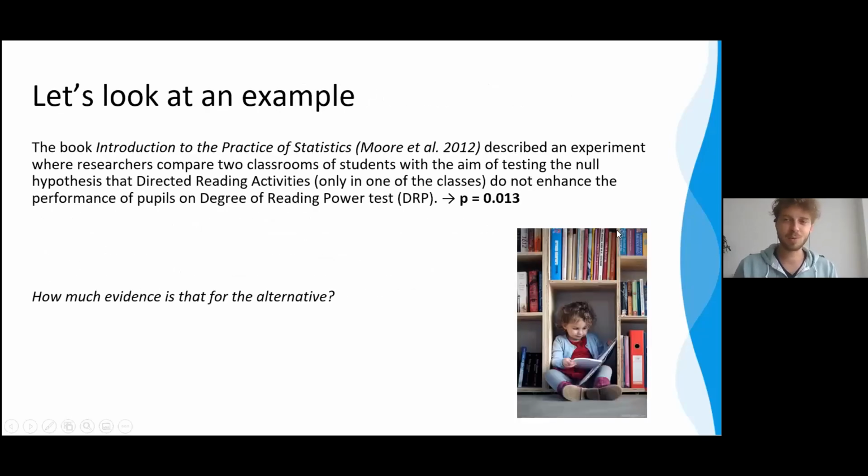So for this entire workflow that we're going to go through, I have a nice example. So suppose that you are reading your introductory statistics book, and in particular, the book that you're reading is The Introduction to the Practice of Statistics by Moore et al. It's a statistics book. And in this book, you read about an experiment where researchers have measured two classes of children, and they were interested particularly in how well these children performed on a reading test. And one class of these children, they gave something which the book calls directed reading activities.